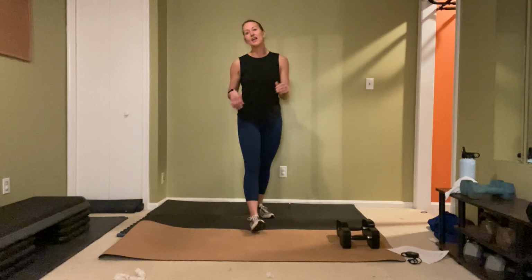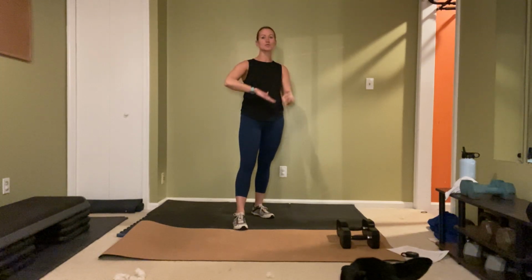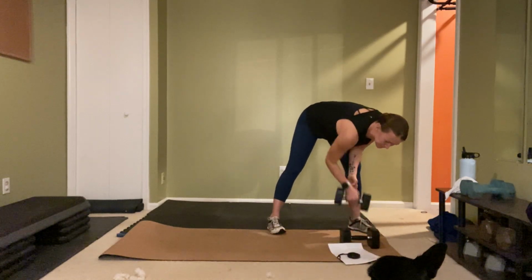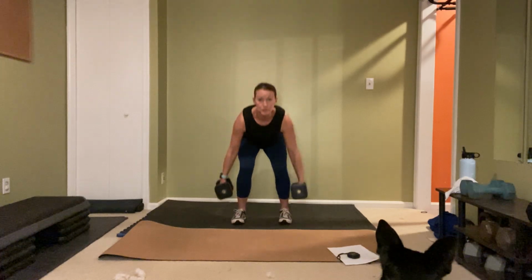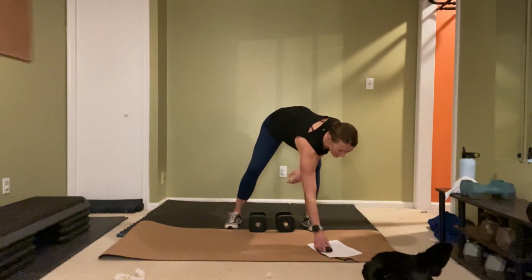You're going to see that every movement after it combines another movement before it. So we just kind of keep burning out those muscle groups as we go down. All right. So you're going to start off too heavy. You have a squat with a hammer curl, so feet hip width apart, shoulders back, squat it down. Hammer curl. Elbows are in here, palms facing towards each other. Ready, ready, and let's go.